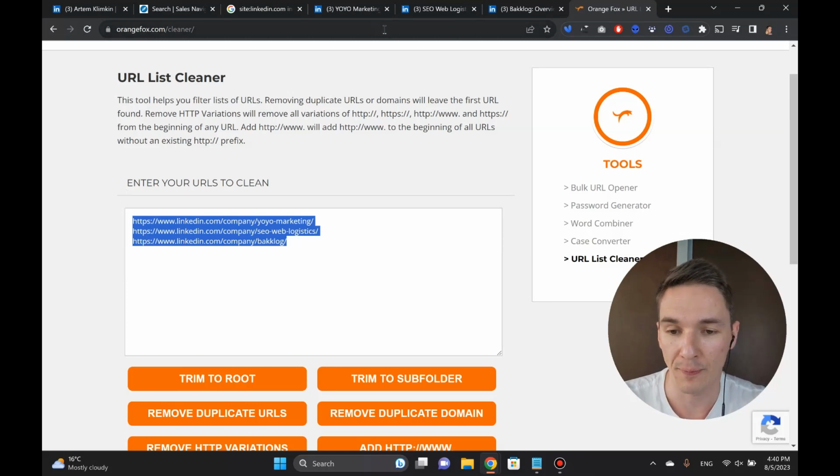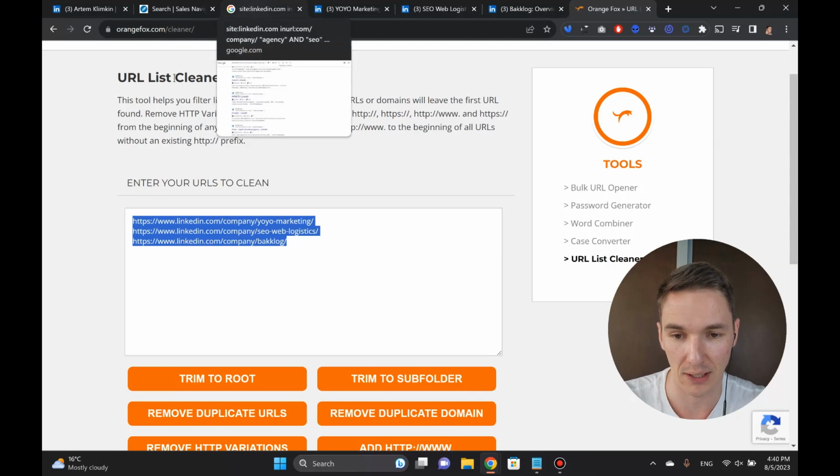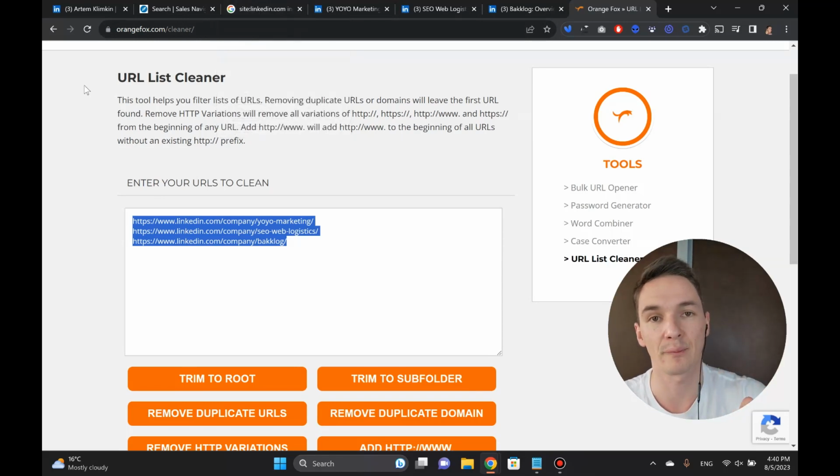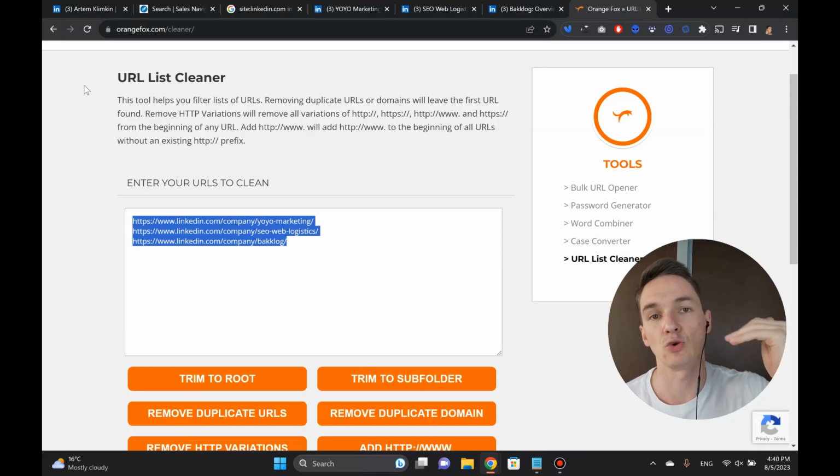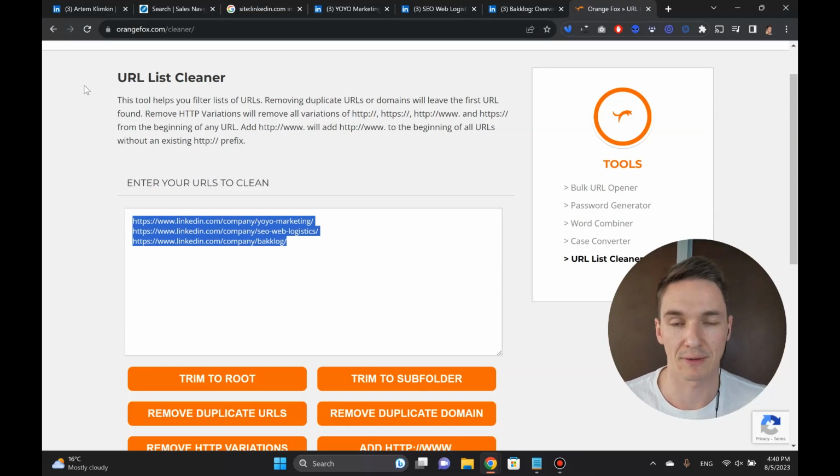So guys, I hope you see how powerful this can be to first find the companies. Then, once you make sure these are the companies you want to work with, you can tell what's up by the number of employees there. It's a good proxy to have. You then take all of these results, normalize them like I've just done with Orange Fox, and then you'll be uploading them to LinkedIn. This is something I'll show you in the next video.